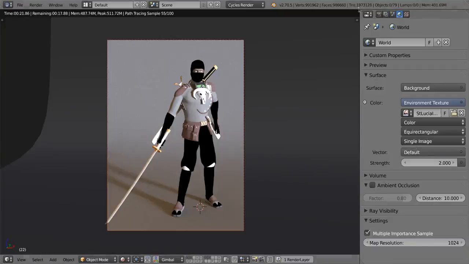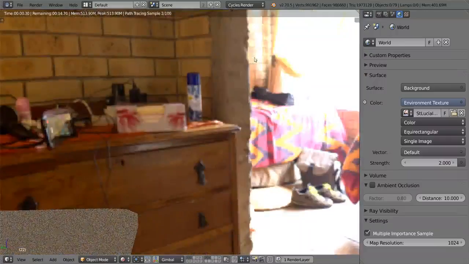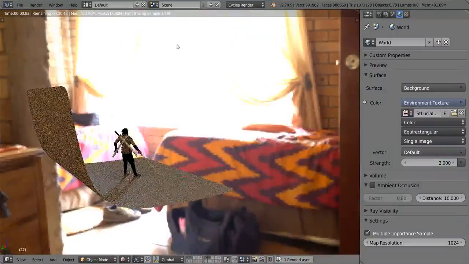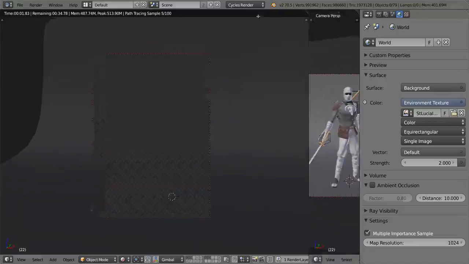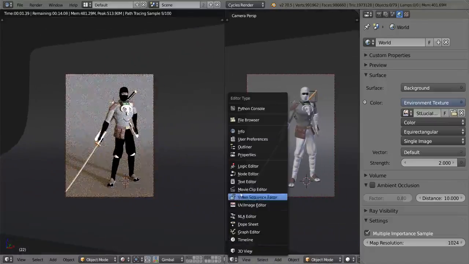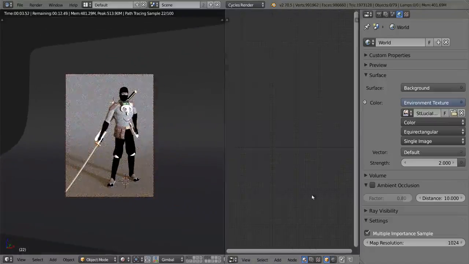The last thing I want to do for lighting is rotate the image and just move this window over here onto this side. To do that, we just need to open up the node editor. That's over there. Switch to the world nodes, and then it's exactly the same as you saw in the previous video.